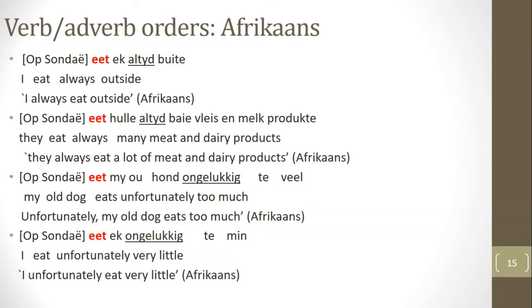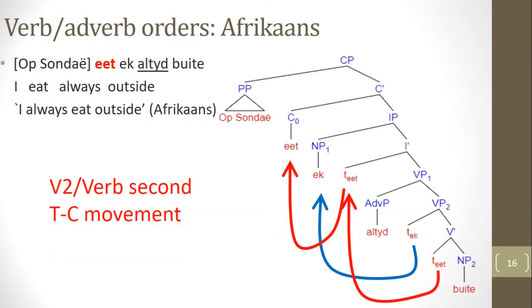Here you can see how this might work in practice. The subject moves from the specifier of the verb phrase up to the specifier of the inflection phrase. Then the verb moves from its in situ position in the head of the verb phrase up to the head of the inflection phrase, and then onwards to the head of the complementizer phrase. Of course, it is also possible that the inflection phrase is divided into two layers itself, including a tense phrase and an agreement phrase, as in French, and this might depend on the particular language we're talking about.